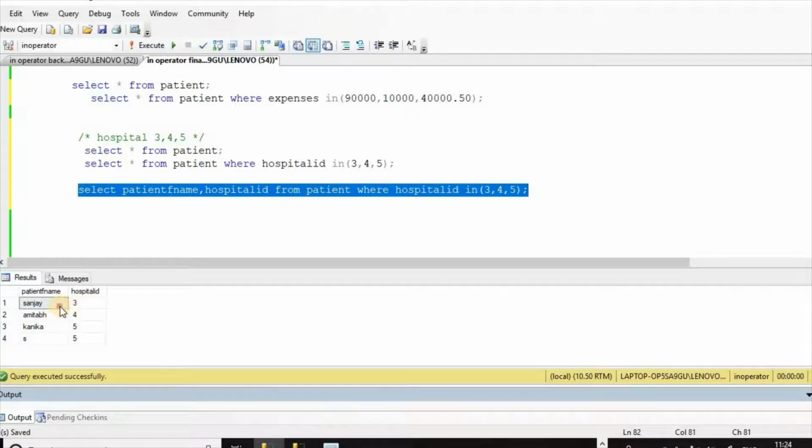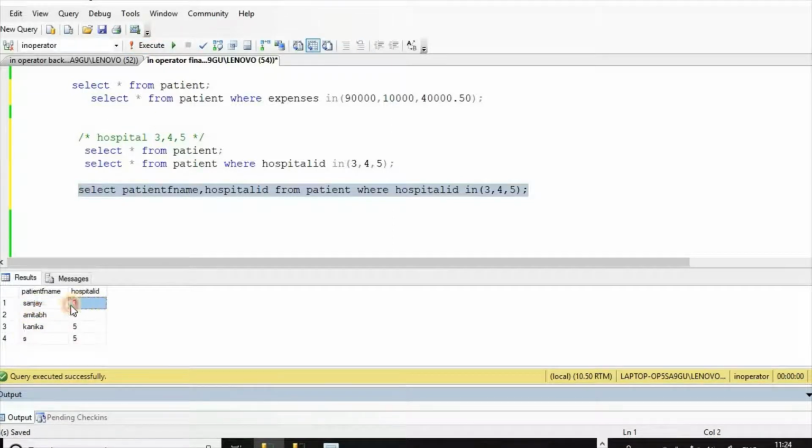So Sanjay has hospital ID 3, Amitabh hospital ID 4, Kanika hospital ID 5, and S. Balasubramanian hospital ID 5.